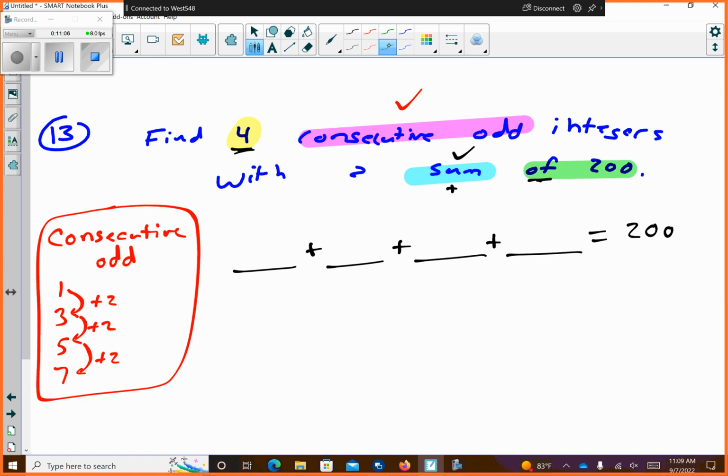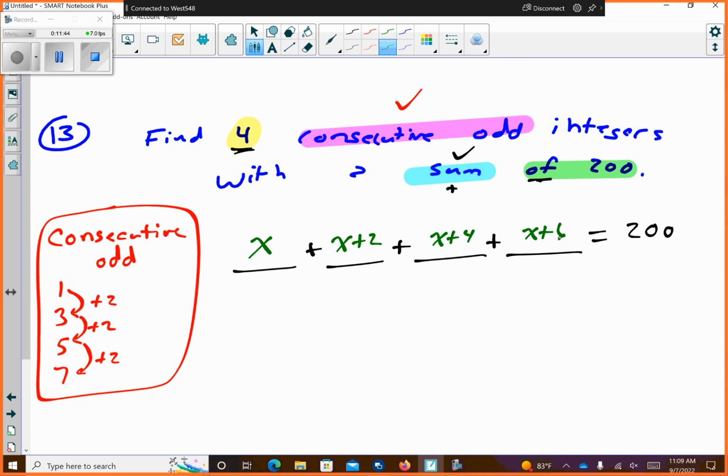We're set up to start working the problem. If I knew my first odd number is x, what should the next odd number be? And look at the red on the left. What did I do to get to the next number? Plus 2. Okay? Now, so each odd number goes up by 2 each time, agree? So I have to add 2 to the previous number. So if I add 2 to x plus 2, what do I get? X plus 4. If I add 2 to x plus 4, what do I get?